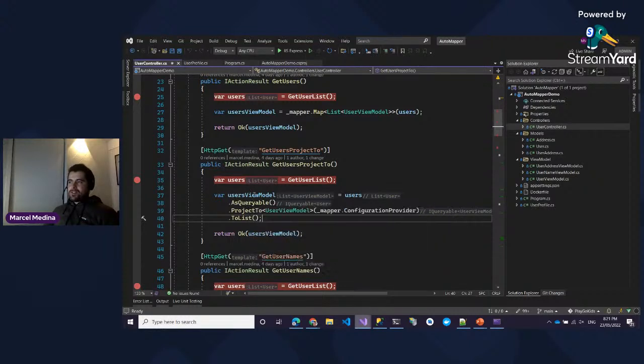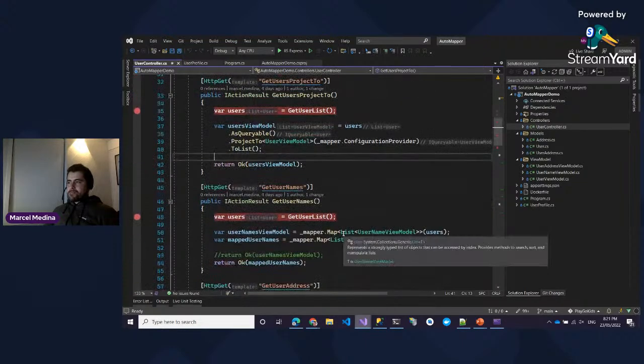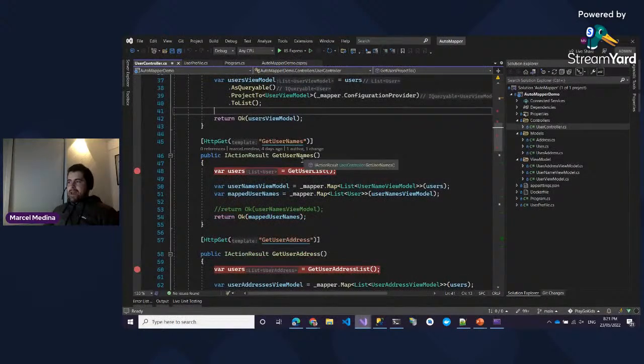Right, so with .NET we can use LINQ and Lambda queries. This one is Lambda. So that's a very smooth way of, okay, from what's coming from users, just stamp and create a user view model. I'm going to show this one as well. We have the mapping and the reverse mapping with usernames.